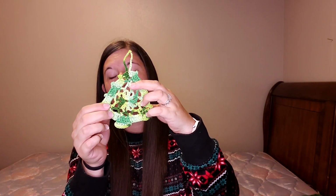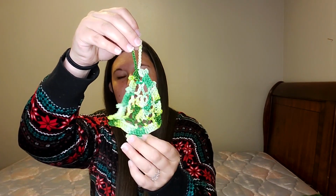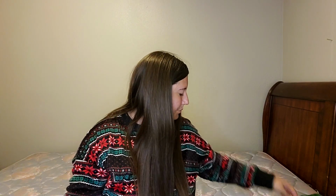You were supposed to have 2 single crochets in each of these corners, and the way she had worded it, it didn't work that way. So where I was coming along to do this chain part, it was all the way over here, and it was all messed up. So I finally figured it out. It probably could use some blocking because it is a little wonky. But other than that, yep, I also used the C hook for that one. So that's all for that one.